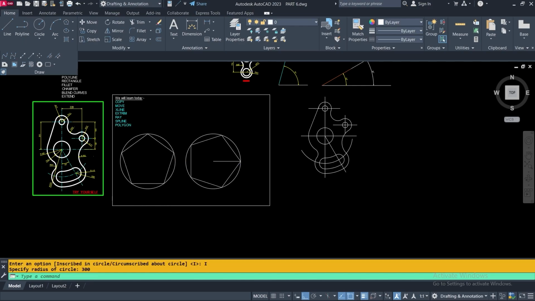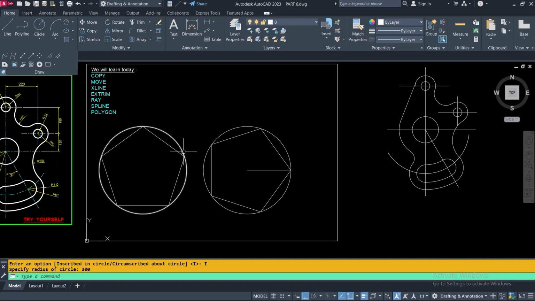Now you see the polygon is drawn inside this circle of the same size, and here I have taken a point manually. So the polygon is drawn inside a circle, the radius of which I have specified.